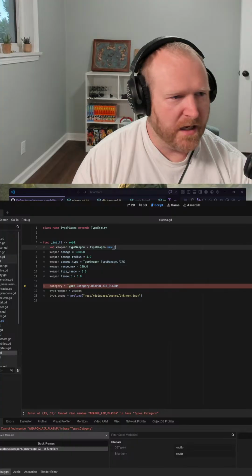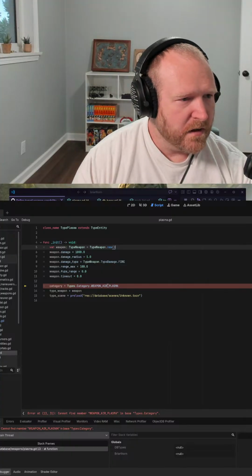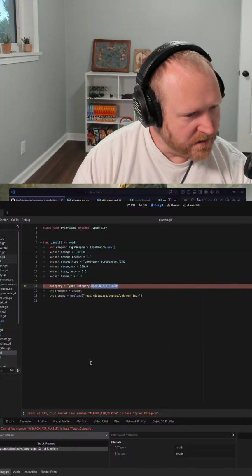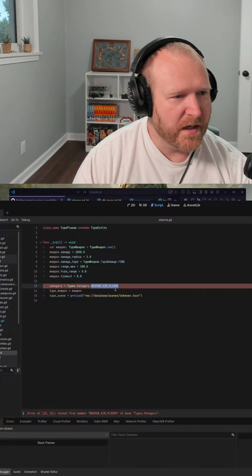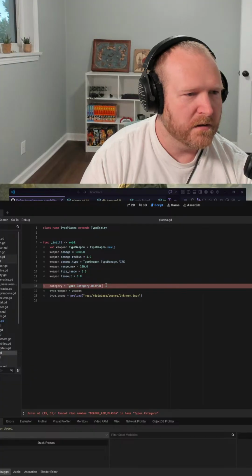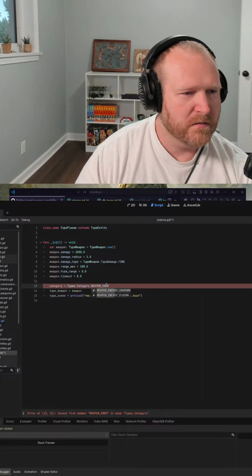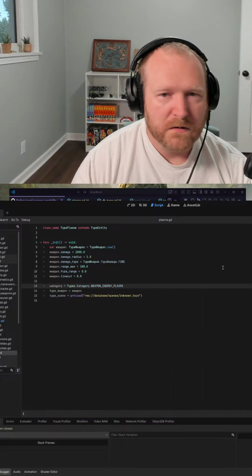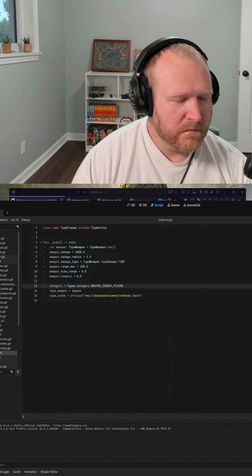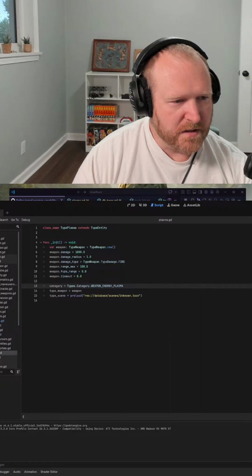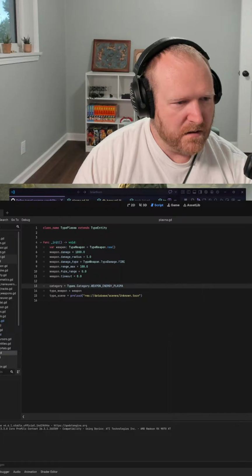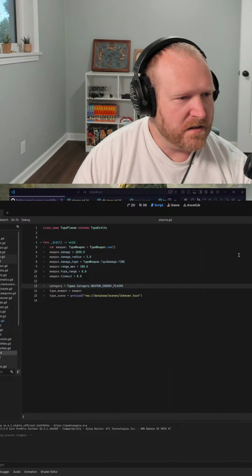Oh my god, it did not like whatever I'm trying to do. I did not define a weapon air plasma. Oh, that is true. It's not weapon air, it's weapon energy plasma. Our pipelines would have caught these errors either way, so I'm not too worried about it. All right. So it's a good thing I ran that sanity check.